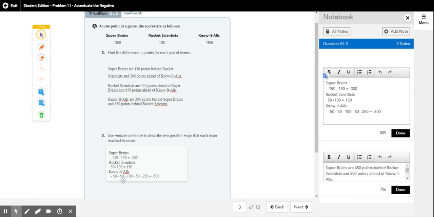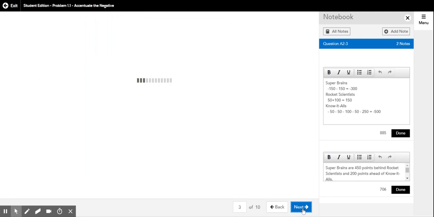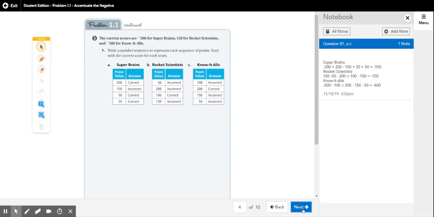Then a 100-point question incorrect, incorrect for all of these. That puts them at negative 200. Another 50-point question incorrect. That's negative 250. And then they try to get back to even, but unfortunately answered incorrectly and lost another 250 points, putting them at negative 500. So the number sentence is going to include a lot of subtraction there. We're going to learn later that if we're combining point values, it might make more sense to assign those values as either positive or negative with a symbol in front of the number, but combine them always using addition. We're going to see what that looks like, I believe, in the last question.